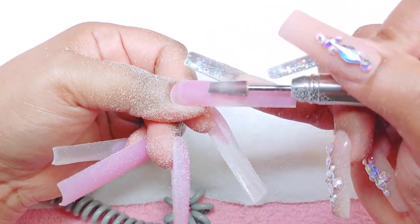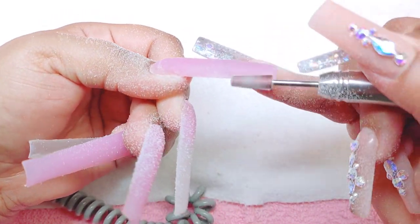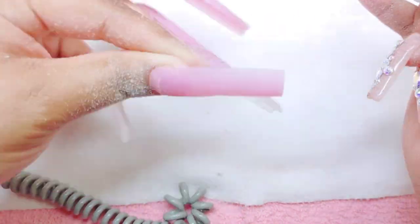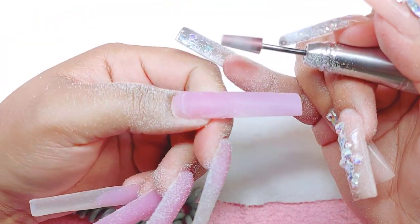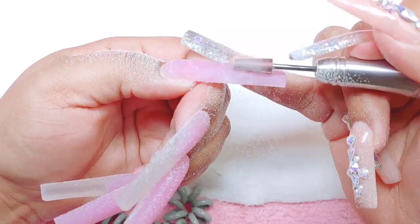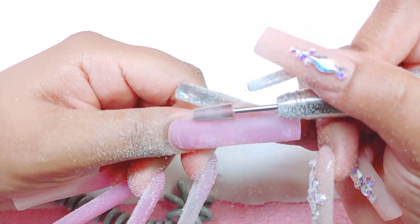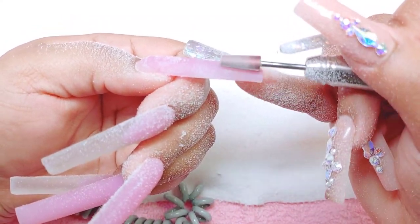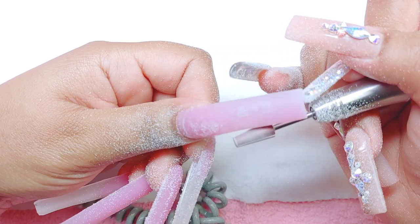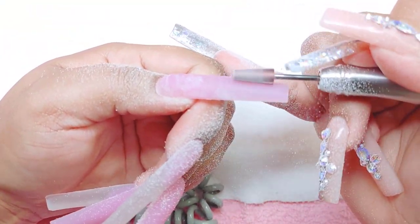But yeah, I like to take it around the cuticle area. I do have it at about 13 to 15 RPMs. I do not reach higher than that. Right now I have it at about 13 RPMs. I noticed that if I reach a higher RPM, it gets really hot. It burns. So I like to keep it at about 13 to 15 RPMs.